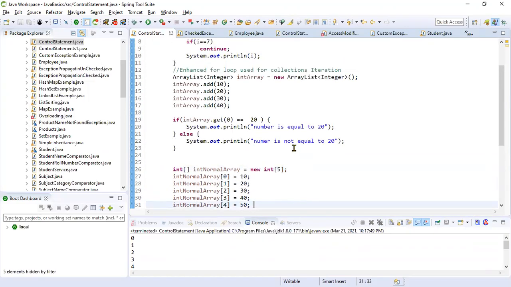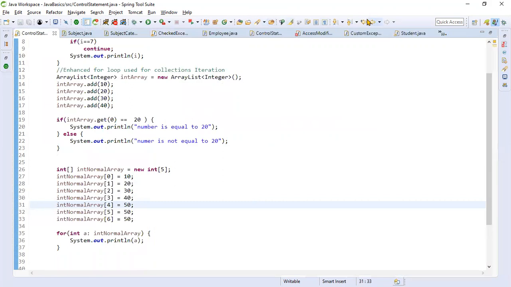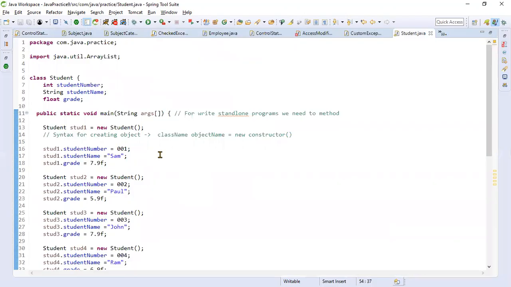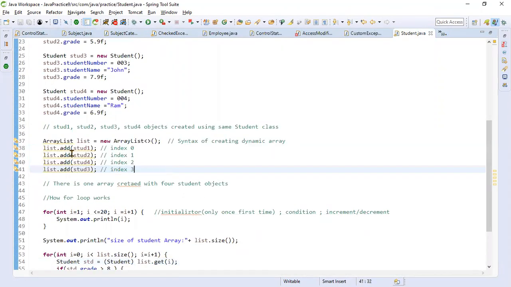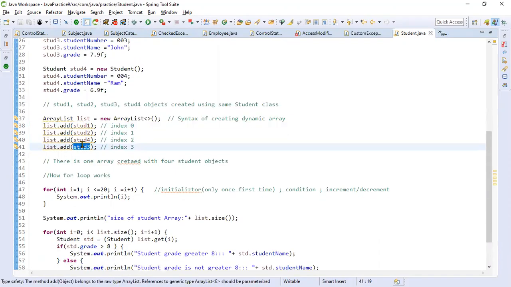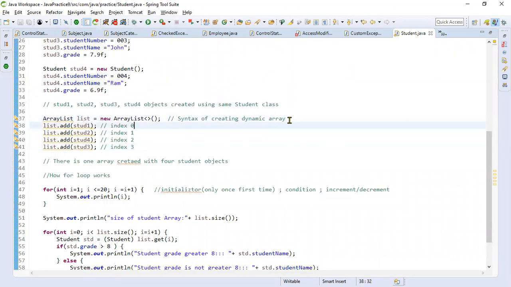Array list is dynamic. The example which I showed is the array list. That is dynamic. It will allow n number of student objects. There is no restriction. I can put even 100k student objects here. There is no problem. You don't need to define size. It automatically grows the size. It will increase the size. That's a dynamic one.